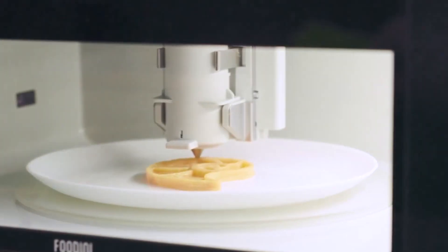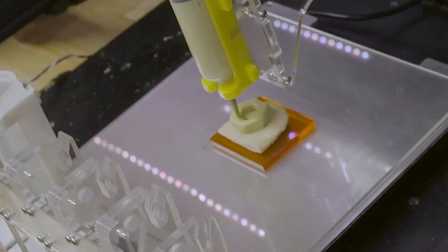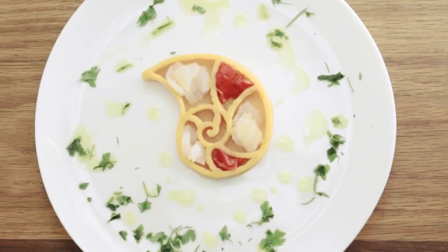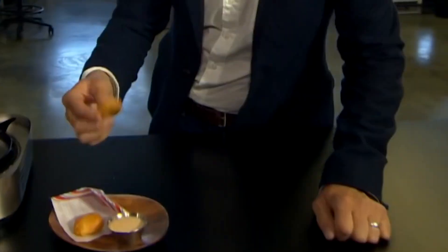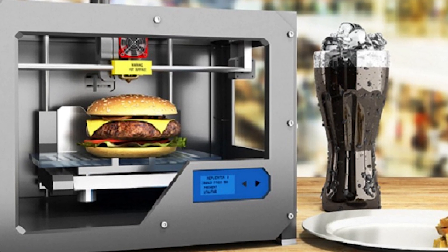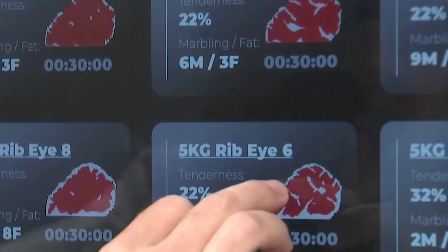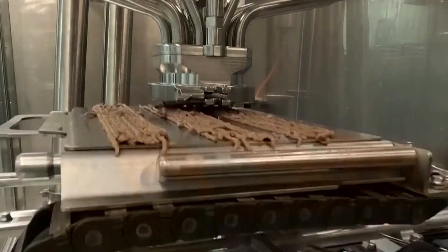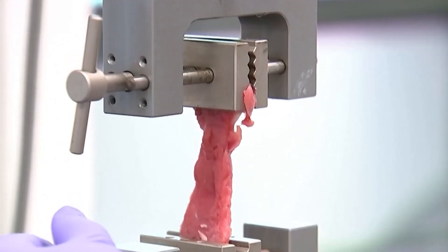This can be challenging for restaurants during peak times. The costs of 3D food printers and the associated materials can be high, which may limit its widespread acceptance in both households and the hospitality industry. Developing more affordable technology and materials is an ongoing focus. Additionally, designing 3D printed food requires specialized skills and technical knowledge, posing a learning curve for some chefs and producers.